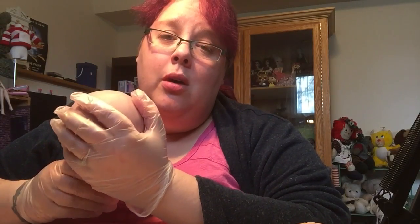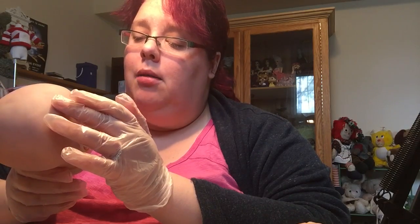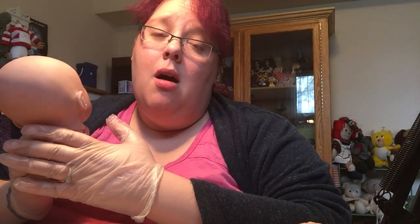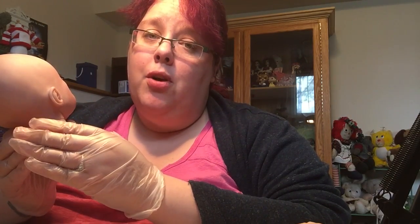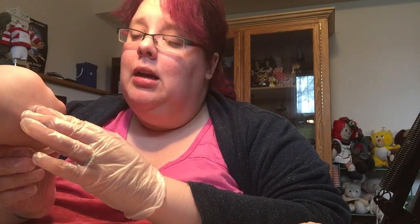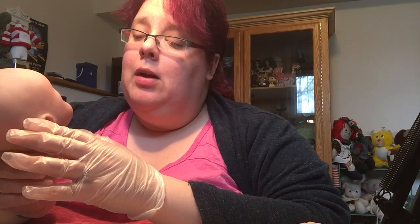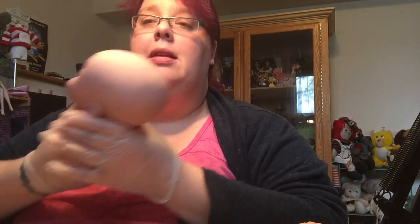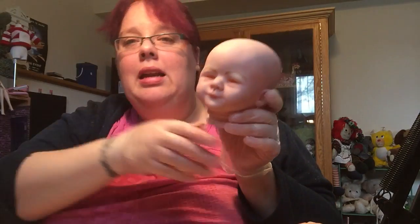Now I'm going to be rooting her hair as well and rooting her eyebrows as well. Kim from Custom Doll Baby suggests you paint a little bit of the eyebrows on before you root them, just to give you somewhere to start from. Now, I think I put it on a little bit dark and maybe a tiny bit thick, but I think with the hair in place and everything, it will look nice. So this is my second attempt at a baby. I hate this lighting. I'm so sorry, guys.